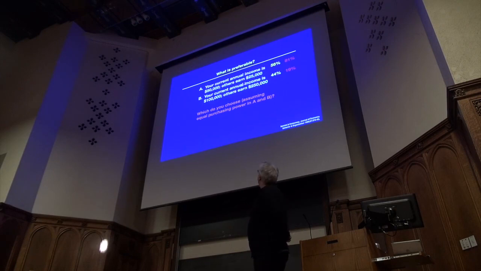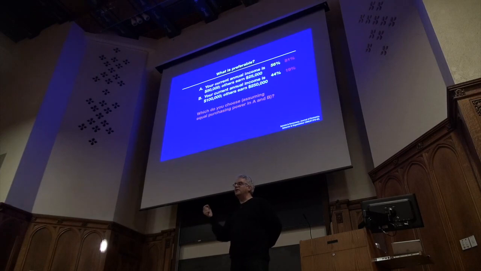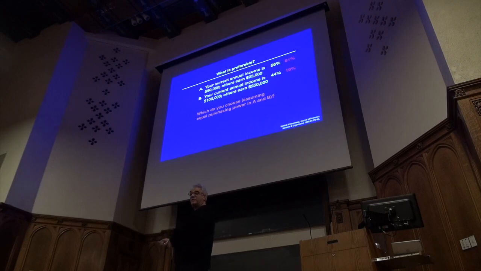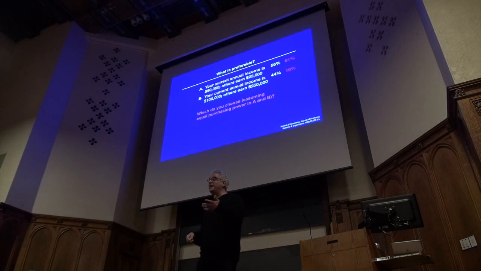Okay, who voted A? Give me a reason you voted A. Someone. Come on, it's not a trick question. Why'd you vote A? Yes, Ben. I mean, assuming it's equal purchasing power, you can get a higher percentage of the stuff. Yeah, you get a higher percentage of stuff, but you get less total stuff. So he says, I want more stuff than anyone else has, even if it's less stuff than other people can have.